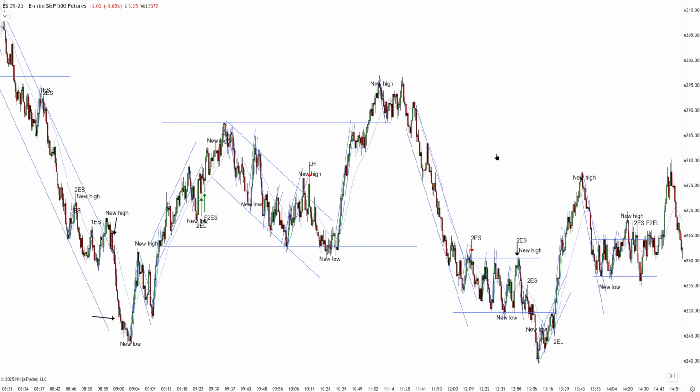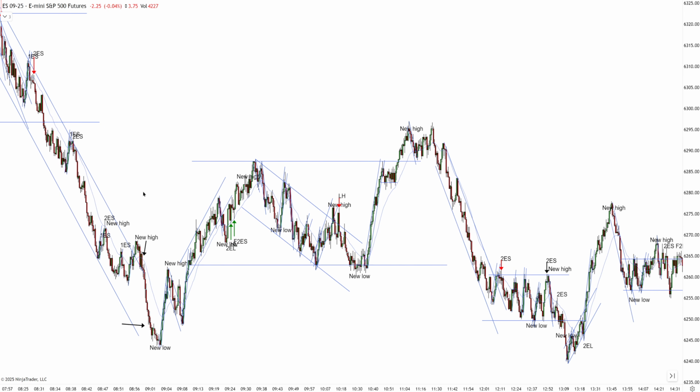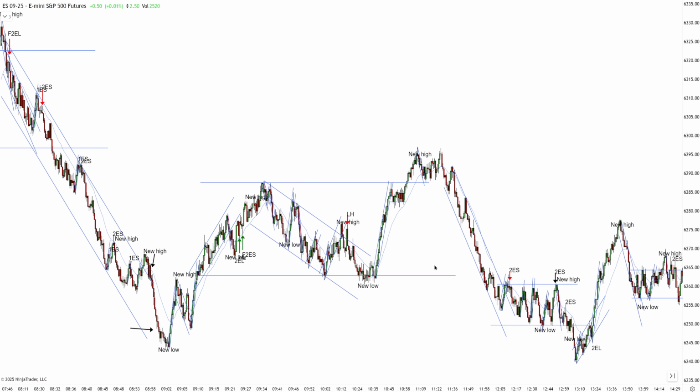So decent price action, finally some movement. Finally, there was something to trade. And a few good setups, at least on my chart. I hope your bars offered other setups as well.